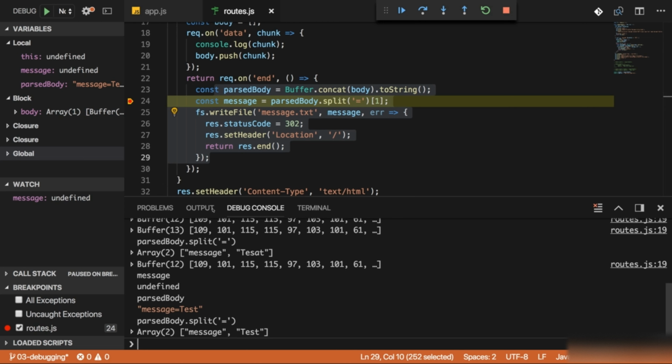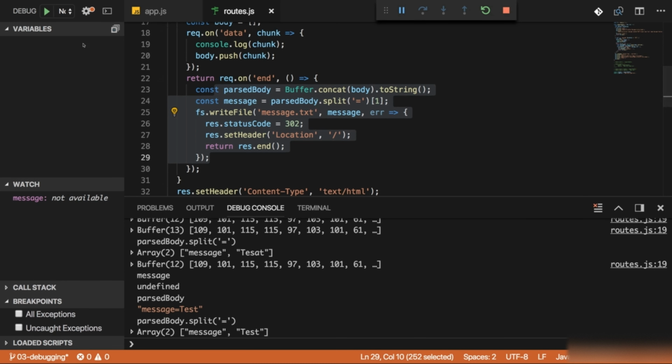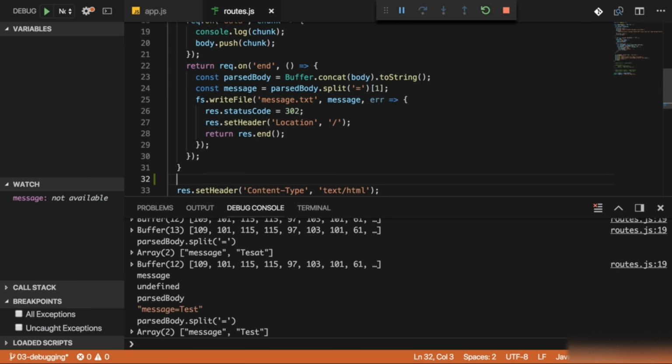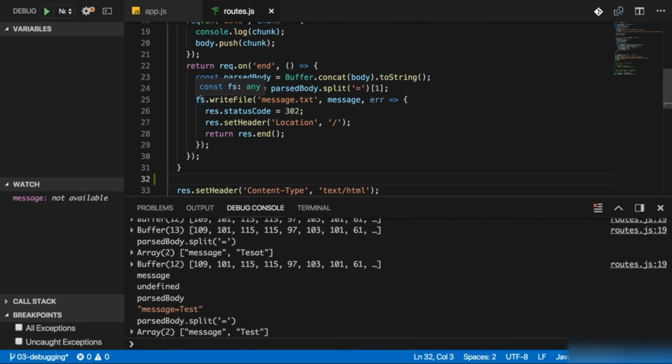The other thing I want to show you is that for now, at the moment, if we change something in our code here, let's say we add a blank line, our debugger doesn't restart. But with Nodemon, we actually have a package that does allow us to restart. So it would be nice if the debugger would also restart if we change our code. Otherwise, it just behaves differently than the rest of our app, and we have to restart it manually.